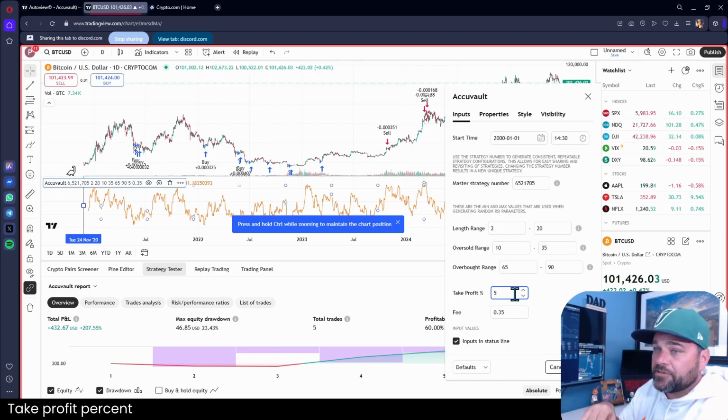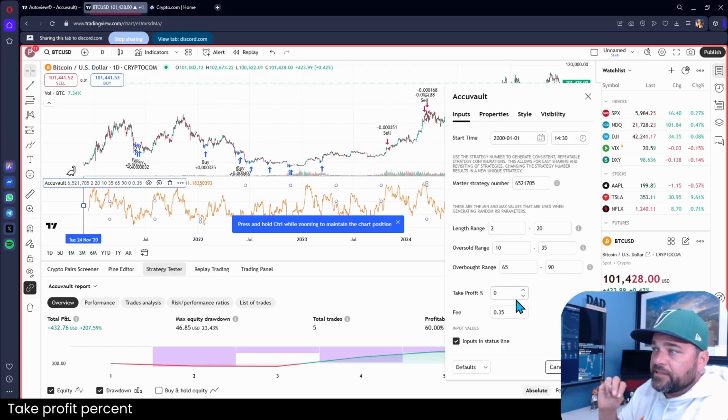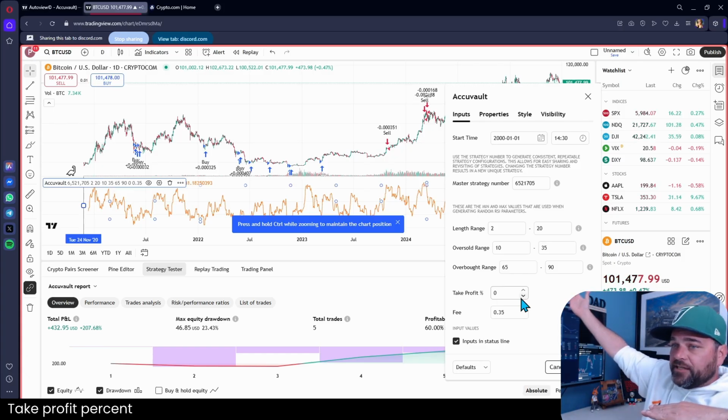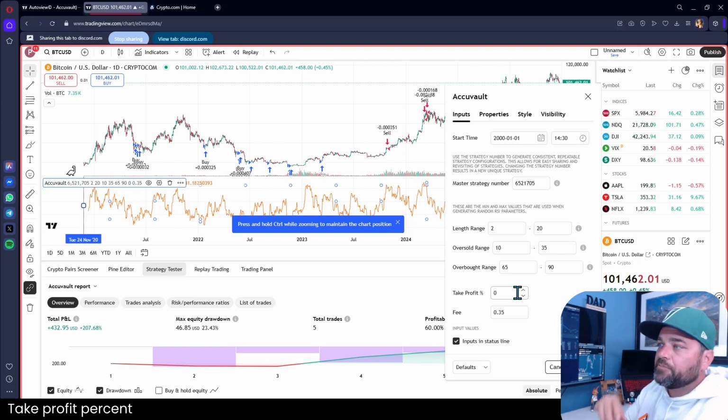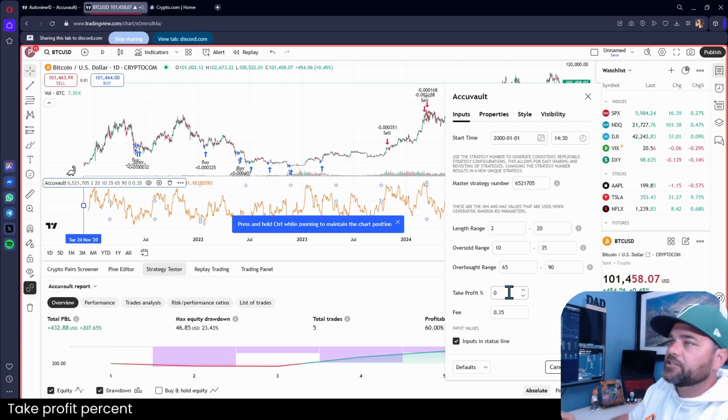If you change it to 0, you can do that here. You'll see now pretty much as soon as you're at break even, it would start looking for your signals. It didn't change the strategy because we're on a daily and the RSI. By the time you get an RSI sell signal, chances are you're in profit of at least 0 anyways. And on the daily, it might make it to 10 or 20 percent before you get an RSI signal. So it didn't really affect things, but that's how the take profit works. If you found your sells are too close to your buys, you just increase your take profit range.